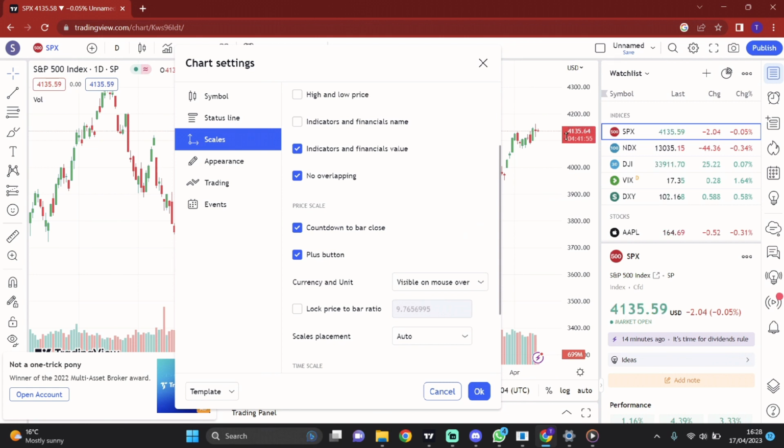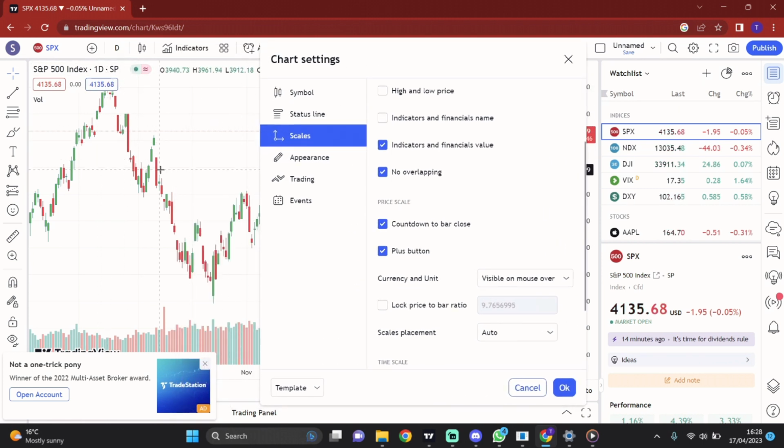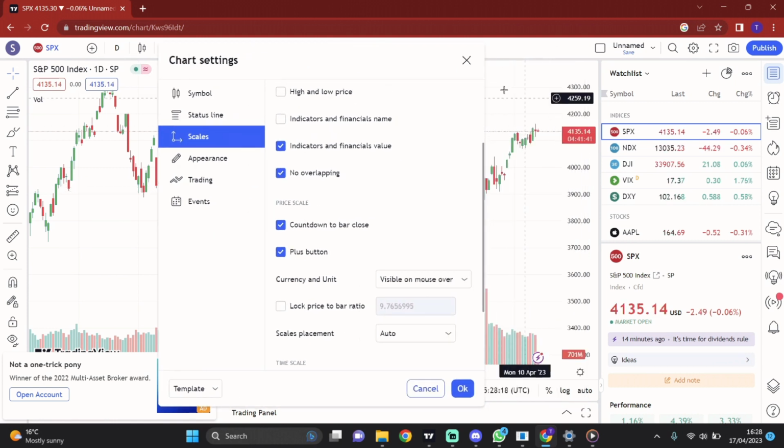What we have here as well is this countdown to bar close. So this red box area will tell us the last price as well as the time to the close. If we are on the 1 day, which is what we are now, this is displaying that every bar on this chart is 1 day. And what we have is a countdown to the close of the day underneath here. This will change depending on what time frame we're looking at. If we're on an hourly, obviously it'll tell us what is the next close to the hourly time frame.